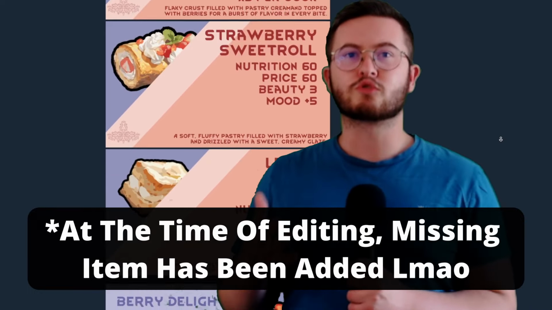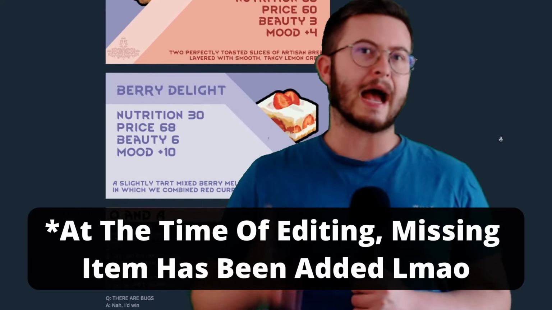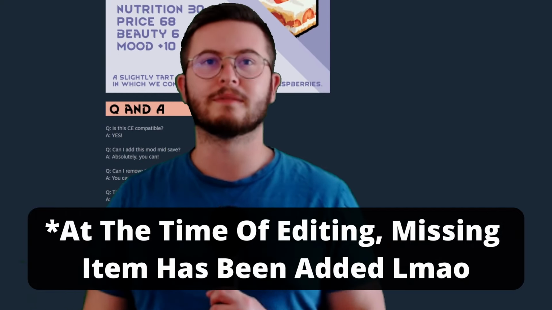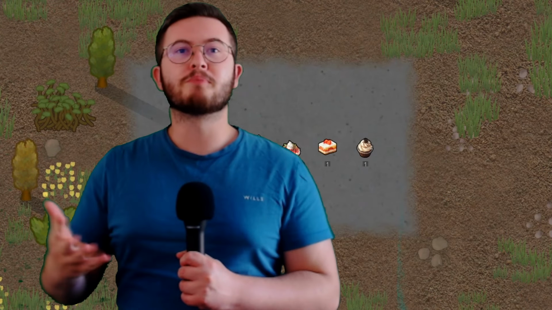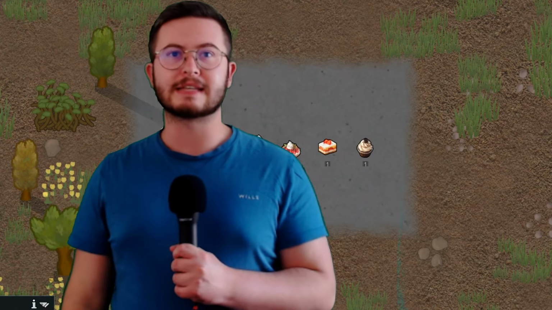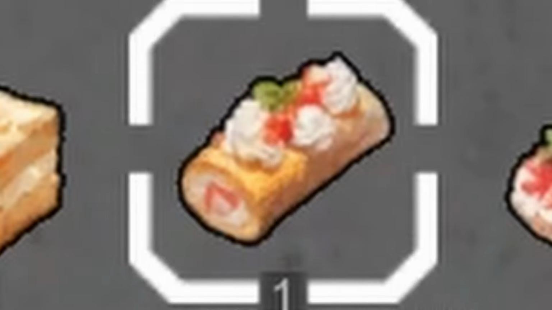A small drawback of this Steam Workshop page is that all the content that's in this mod isn't actually listed. A small thing, I know, but I would like to see just a little bit more here. So what sweet treats have we got and what do they look like in game? This mod adds six brand new sweet treats, and all of them are extremely delectable and very tasty. Starting with the parfait, lemon cream toast, strawberry sweet roll, fruit tart, berry delight, and the Oreo cupcake. So we have a nice little range of desserts here for you to try in game.